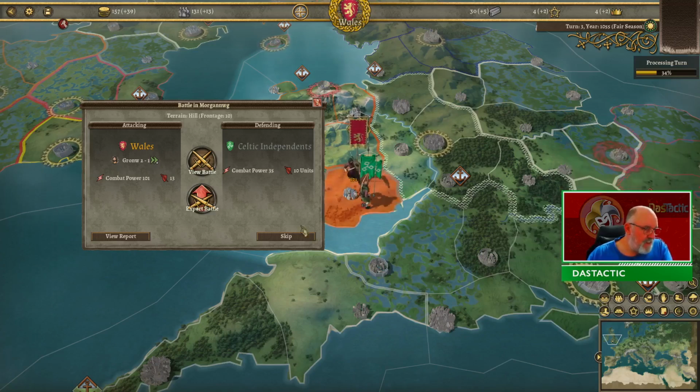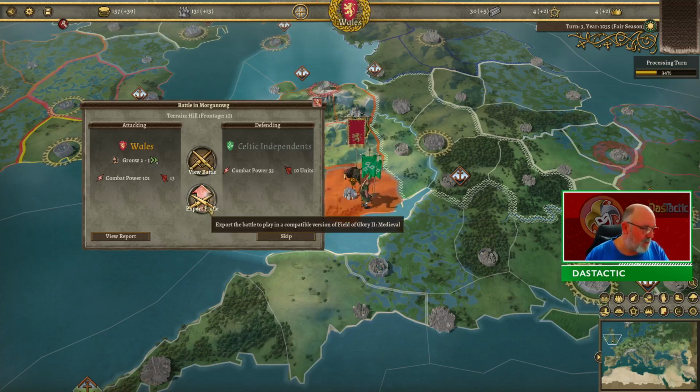Now, we've got 13 units against their 10. We can either view the battle, it's like an auto battler system. I'm going to go through both, just so you can see the process of exporting and playing it all out. There is a save game that's now saved, and we can always come back to this if you don't like certain results. So if we view the report, I either have to export the battle now or miss out on doing that. So let's just export the battle.